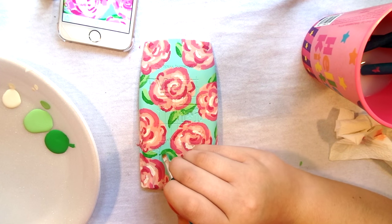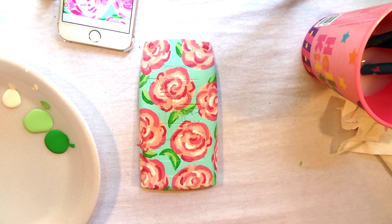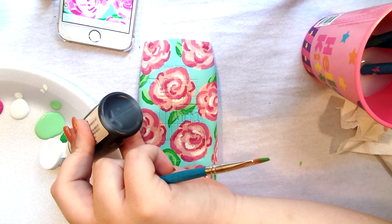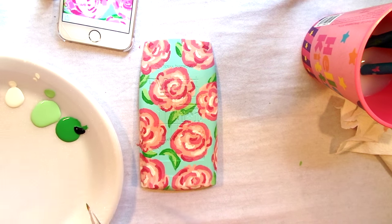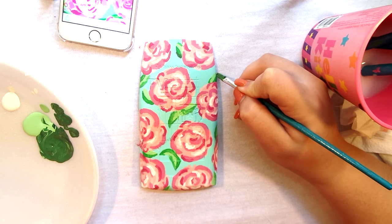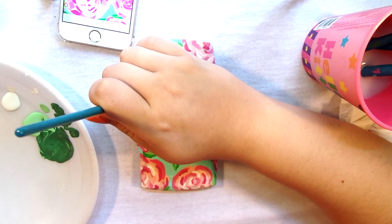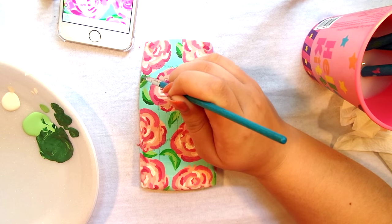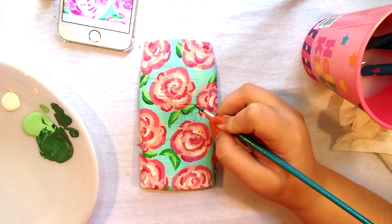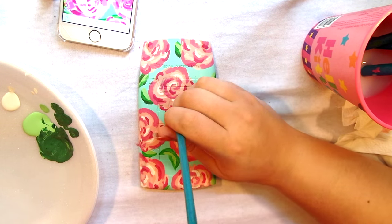I would be fine with leaving it like this, but looking at the original Lilly print there are three different shades of green in it. So I'm going to make a darker green — I didn't have one, but I'm going to use a little bit of this black and put a really small amount in and mix it together with those green shades. I'm not going to use much of this at all because I didn't want it to get dark. Using the smallest brush, I'm just placing a really small amount right on the outer edges of that second green shade. I do think this helps give it a little more dimension — it's just a step you wouldn't have to take if you didn't want to, but I like how it looks.